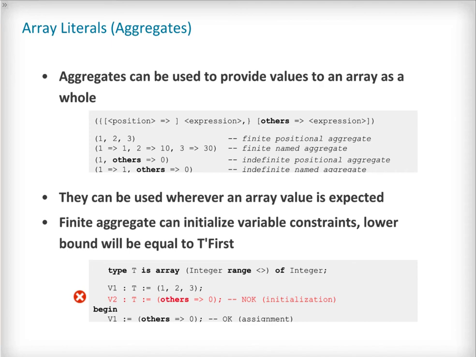Now we may have a problem here: all the other elements means that I need to be able to enumerate those elements. So this form of aggregate can only be used within a context where I know the expected size of the array through other means, and we'll see an example of that. The point is that this aggregate is indefinite. I do not know its size outside the context. The fourth form is very similar to the previous one, but instead of just saying that the first element is 1, I'm saying that this first element is at index 1. I am using the name notation for an indefinite aggregate.